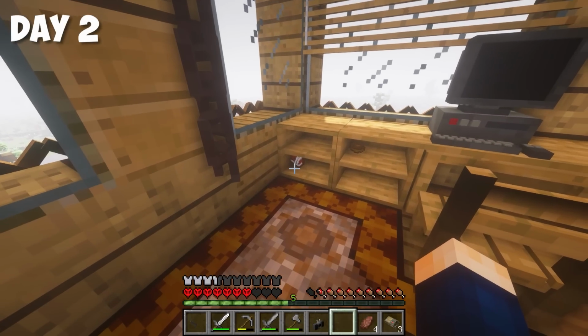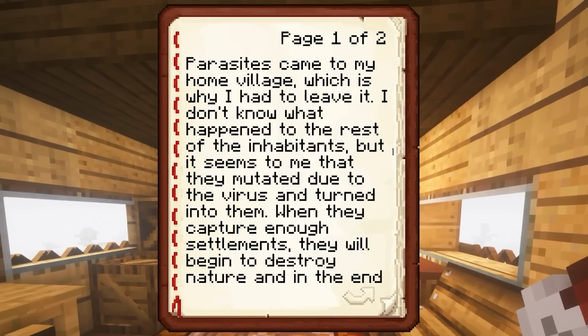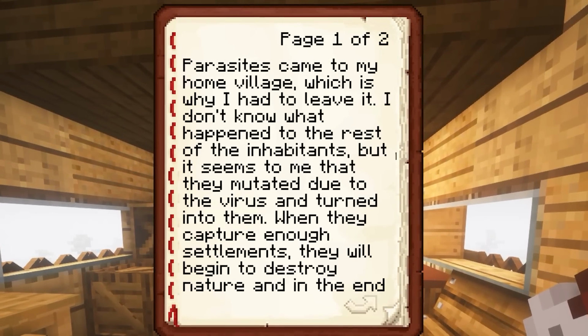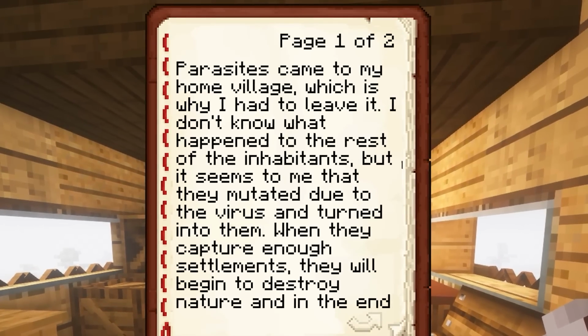The most interesting thing here is the note. How do I get... So, let's see. The parasites came to my home village, which is why I had to leave it. I don't know what happened to the rest of the inhabitants, but it seems to me they mutated due to the virus and turned into them.